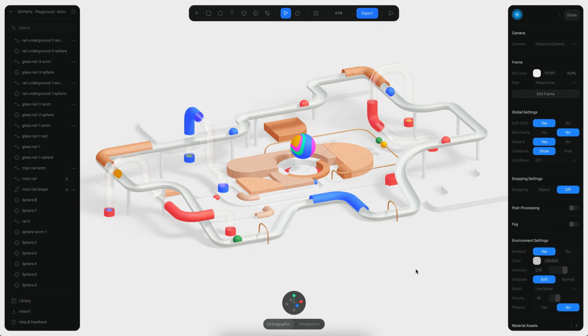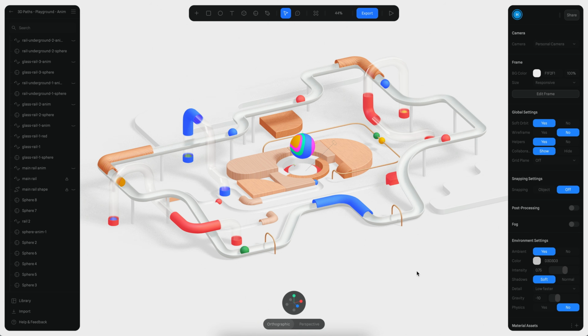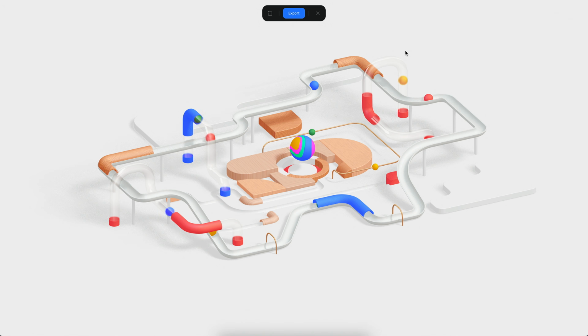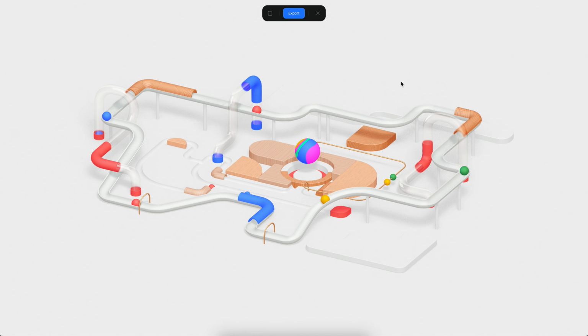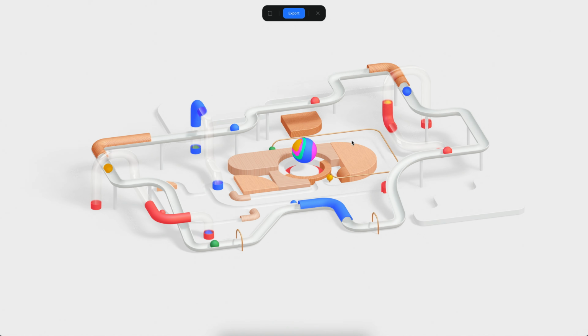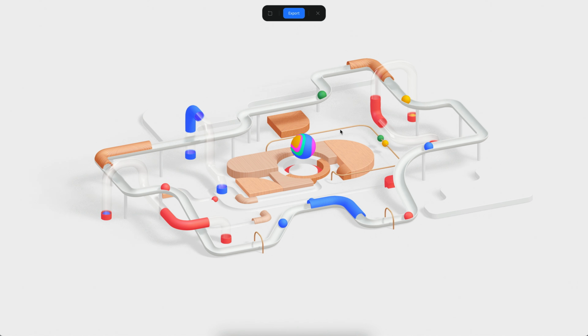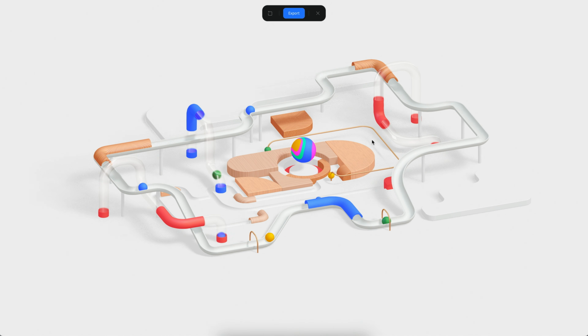Now you can also create much more complex scenes if you combine different shapes for the profile of the path extrusion, and also you can use another feature that is called align object to path. So let me first show you the potential of this by going to play mode, and you can see here that all of these spheres are basically following a path across these tubes, and they repeat infinitely. So this kind of marble machine is really nice and looks very complex, but it's actually quite simple logic.